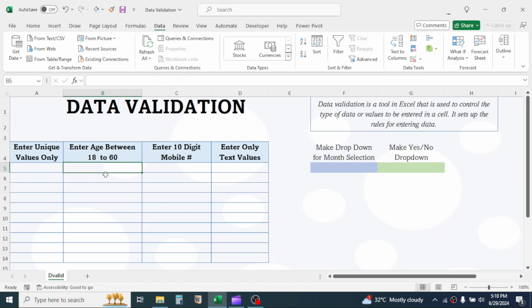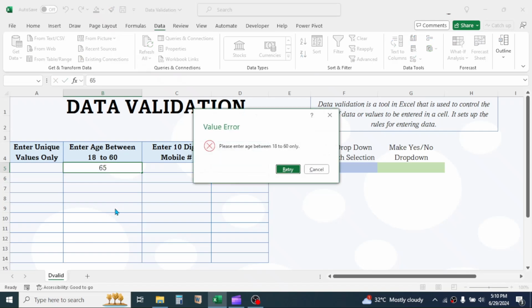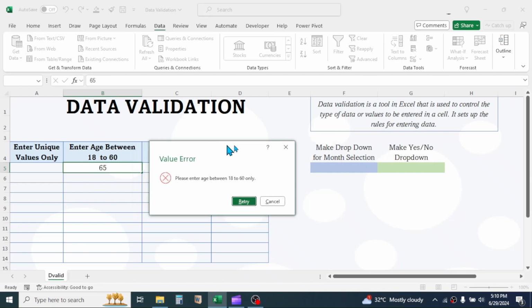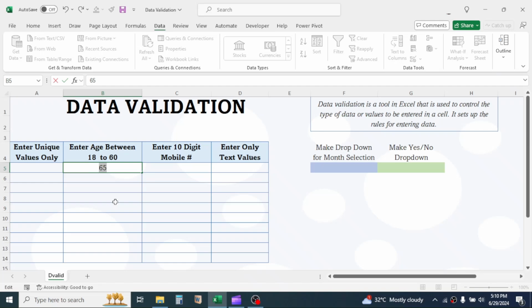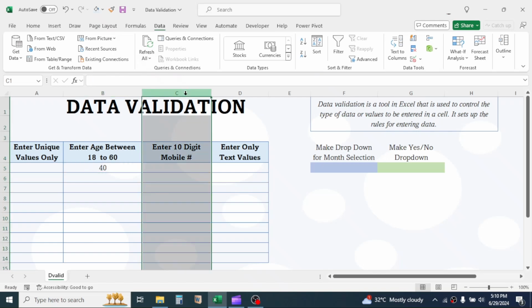Now, if you enter the value 50 here, it is accepted. If you enter a value out of range, for example 65, it is rejected along with this message pop-up. Click on the Retry button and correct the value. Then press Enter.